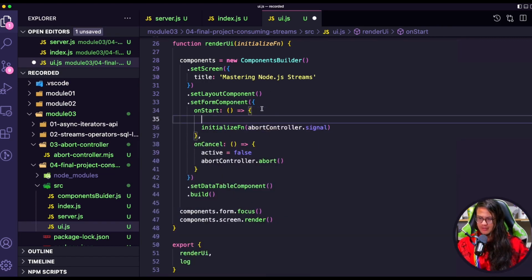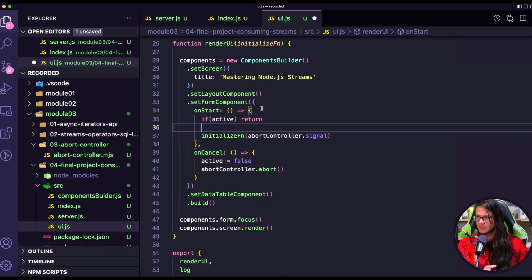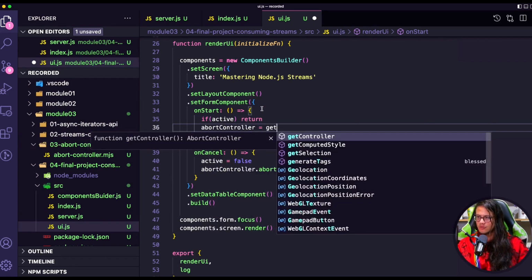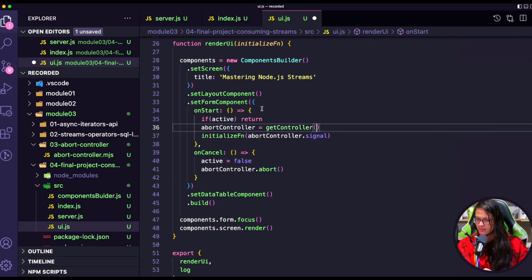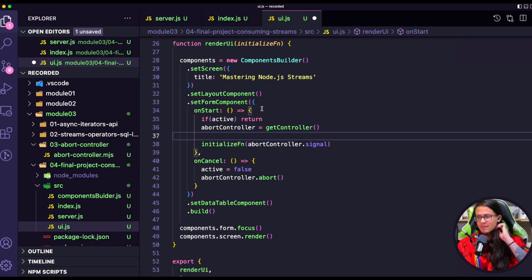So let's implement it. So if it's already active, we just return it. We don't need to do anything else. Otherwise, we know that it was already aborted, so our abort controller must receive a new value. Okay, well, I want to do something more here.